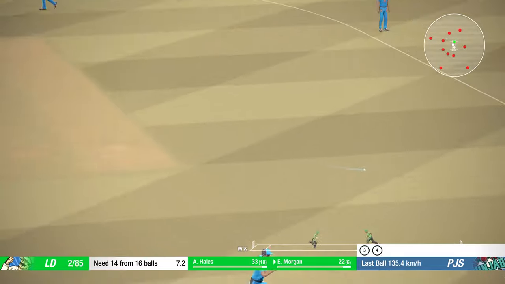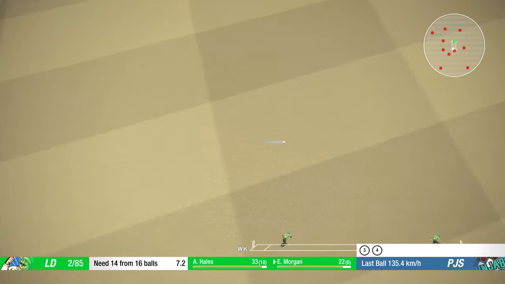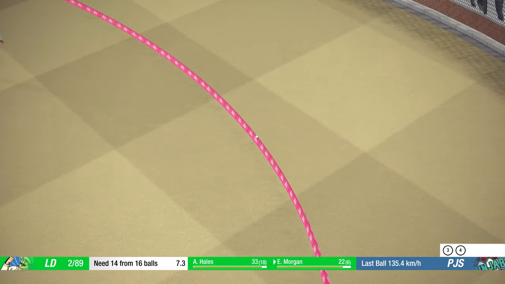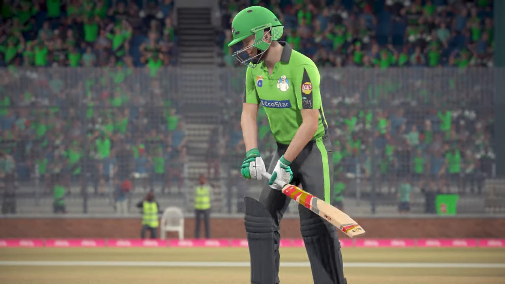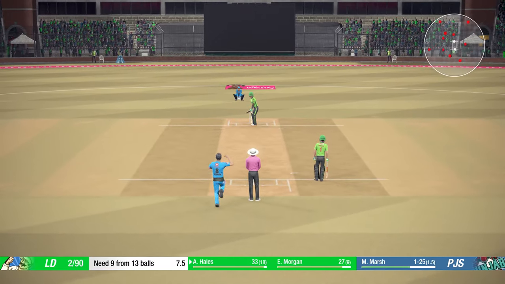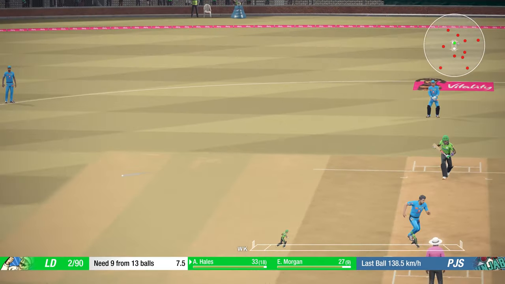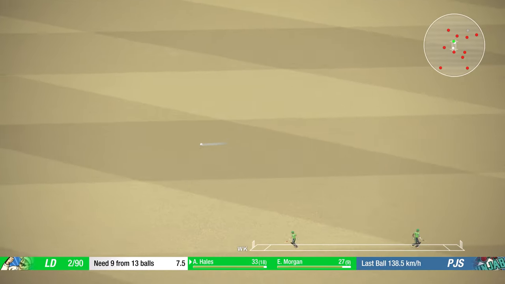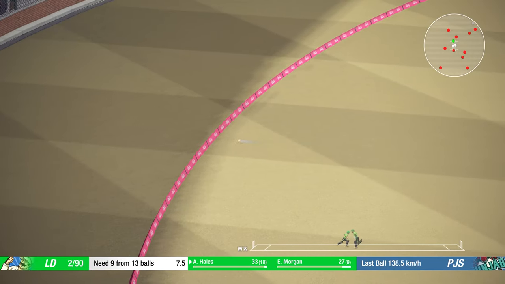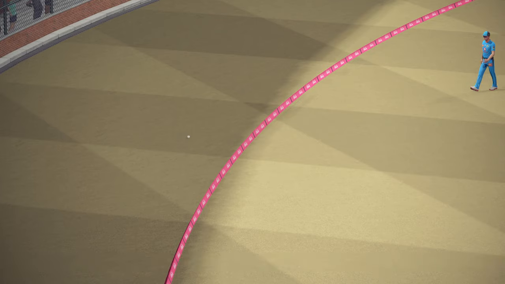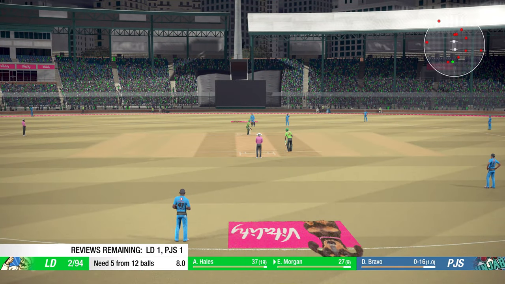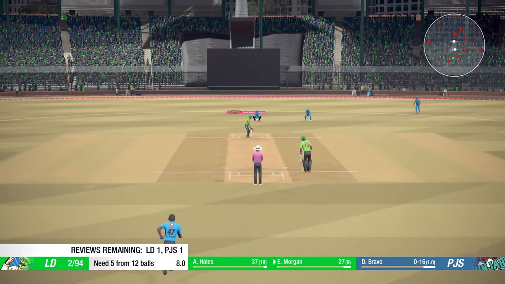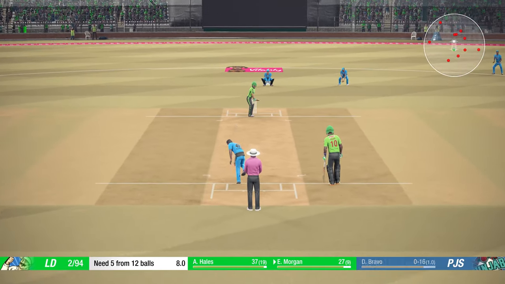It's full. That's lovely. Into extra cover he goes. That's 26 off 7 deliveries. All right, he's not messing about. It's a very good shot from Halsey into extra cover as well, and that's gone for four. All right, with that all they need are 5 runs. They've got 2 overs to do it in, and they've got 2 batsmen who need way less than that to finish it off.